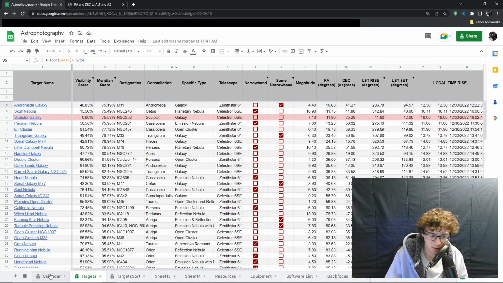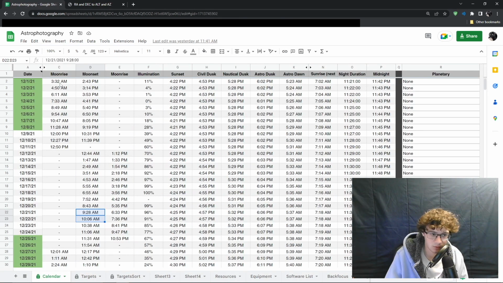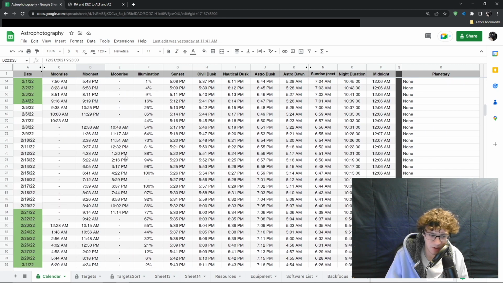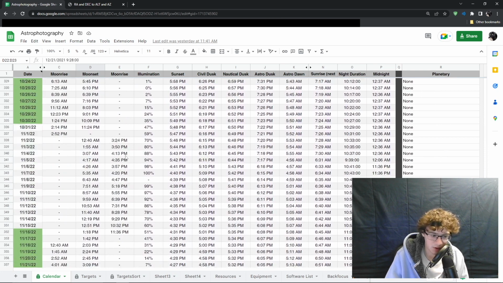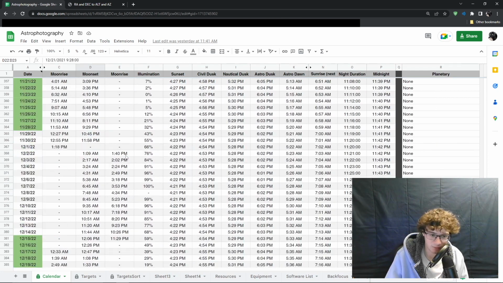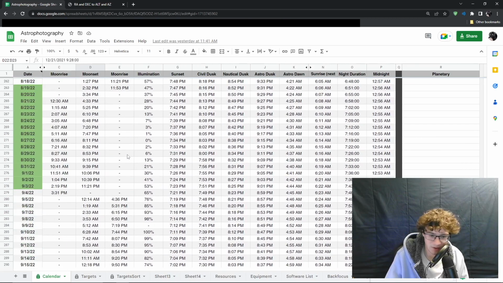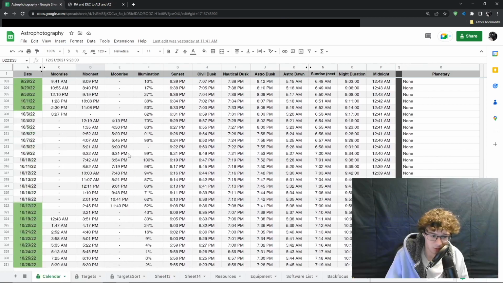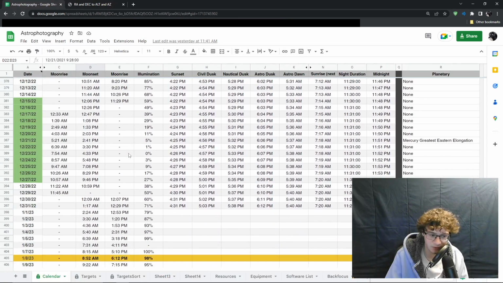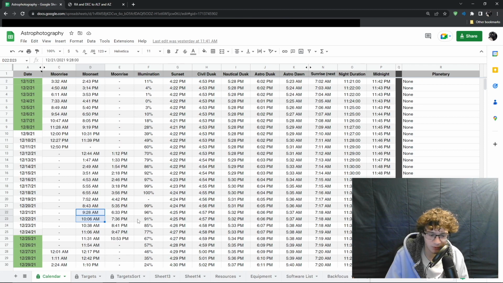Now, in order for this to work, I also have to have stuff like the moonrise, moonset, sunrise, and sunset. So this spreadsheet here is just a big table for the entirety of 2022 of all that information, and I had to manually copy and paste this information into here. It was very tedious. This spreadsheet no longer works because it only works for 2022, and I'm not going to update it for 2023 because I don't use this anymore. So that's basically how the spreadsheet works, and this is the basis for how I built the app.